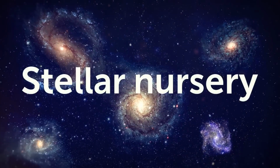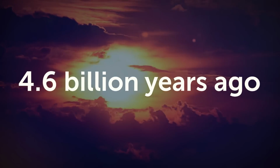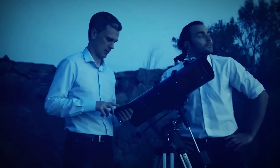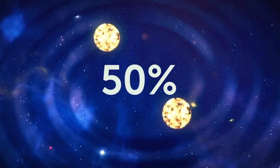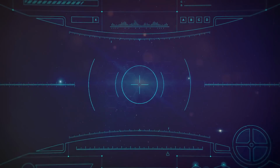A stellar nursery is where thousands of stars are born. They're made up of gas and dust that gradually collapse under their own weight. Our sun may have started in such a way 4.6 billion years ago. And when they're mature enough, they go out into the open, usually with their travel buddy. Actually, scientists claim that up to 85% of all stars could be in binary pairs or have more buddies, but over 50% are dual pairs. The only problem is that we can't really see it, since it strayed from its original orbit an eternity ago.